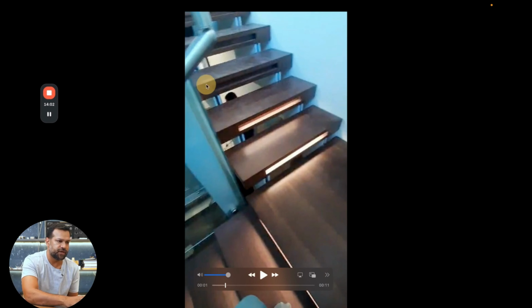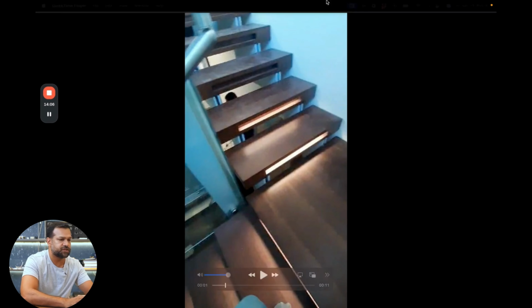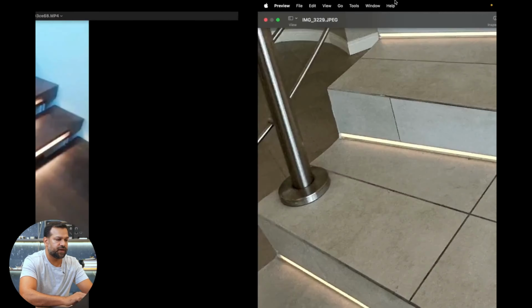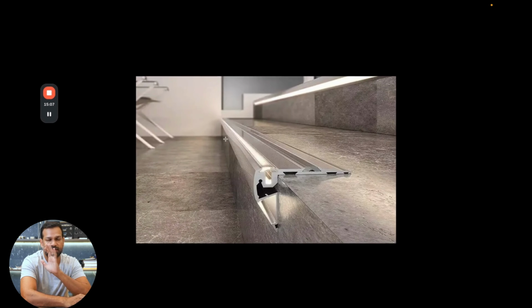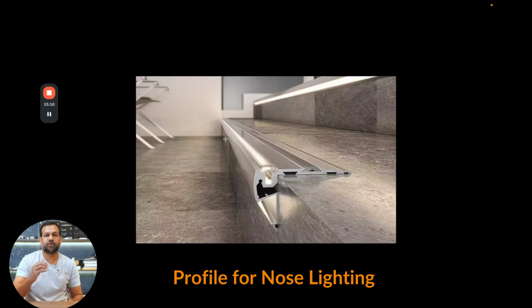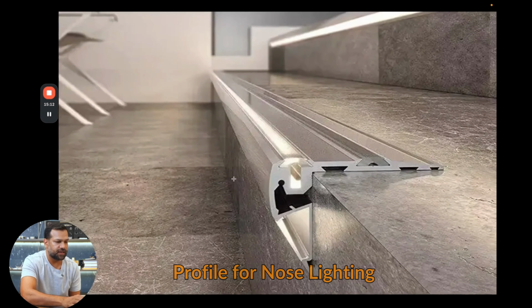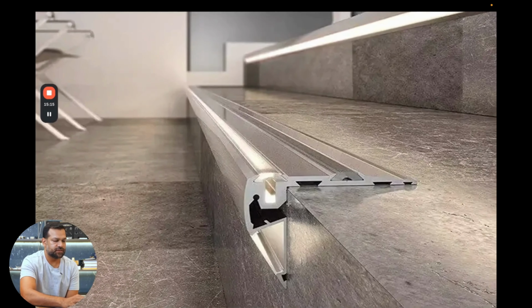And I should clarify my notes. I had nose installation, so let me show you what a nose installation looks like with the profile. So the LED light is really illuminating the nose of the stairs treader, and these tend to come in profiles that look like this. And you can see it's well supported because it's hanging over. There's a brace right here, but the nose are lit.